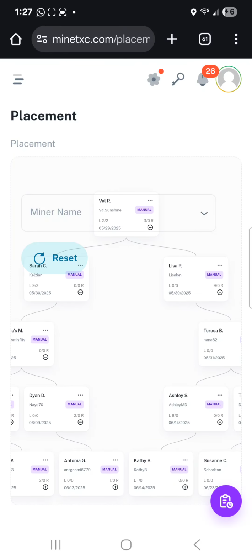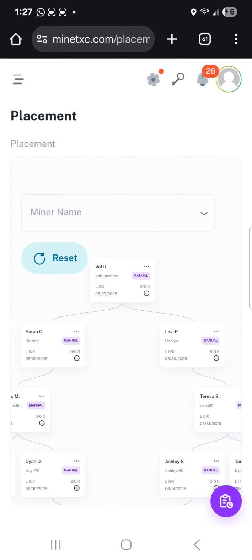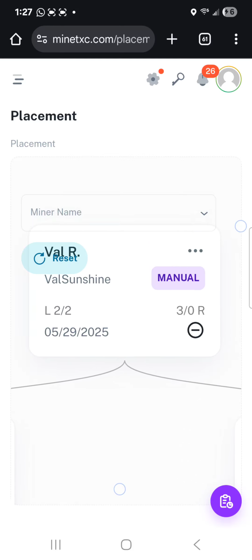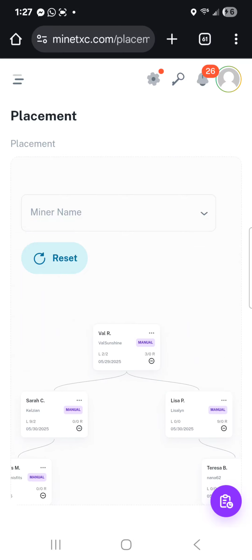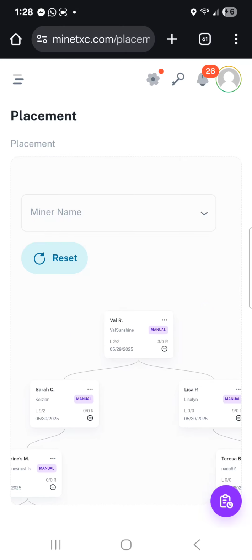Placement, that will give you the opportunity to look at your tree. Now, it's not always in real time what the point value is. So if you had 5 points come in today, they may not be listed there. Just give it some time. They do update like twice a week. They're going to be doing it more often, but that's what I've seen been happening. It's happened more often too, but I'm just saying that's what they said.